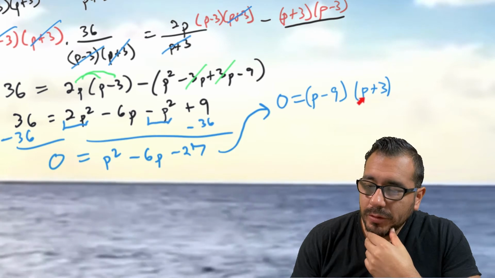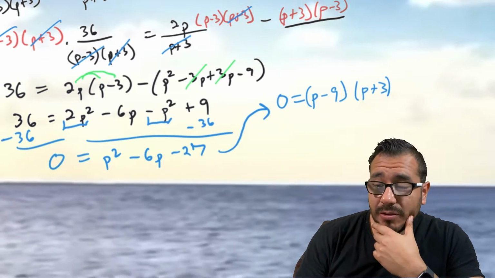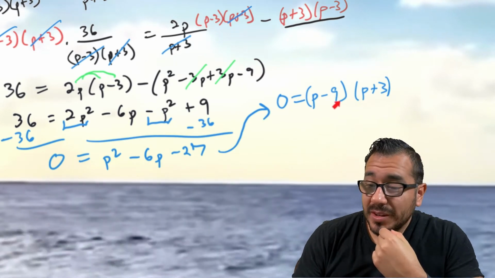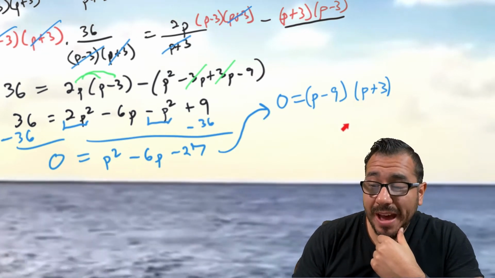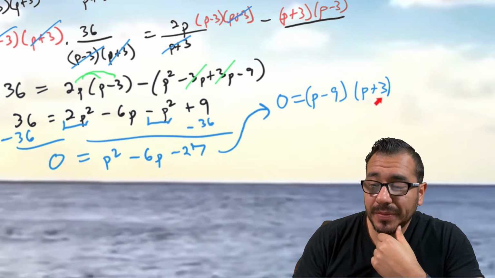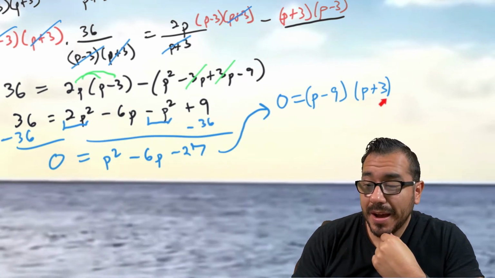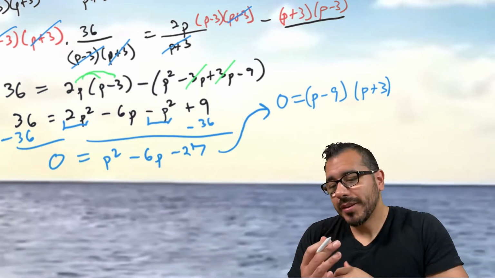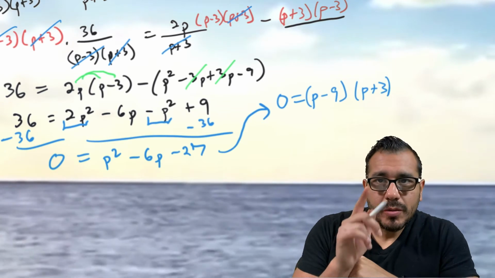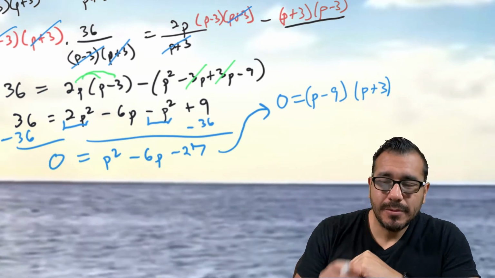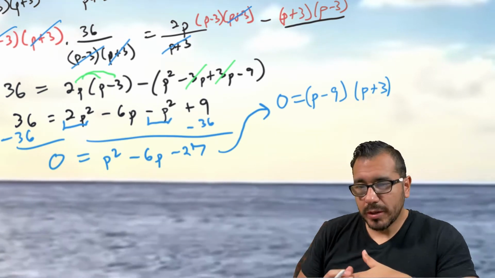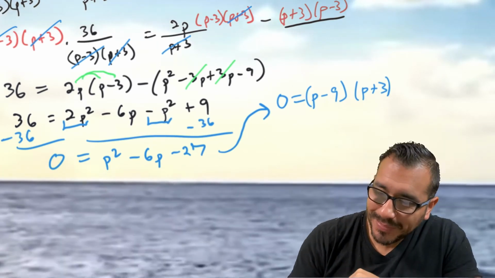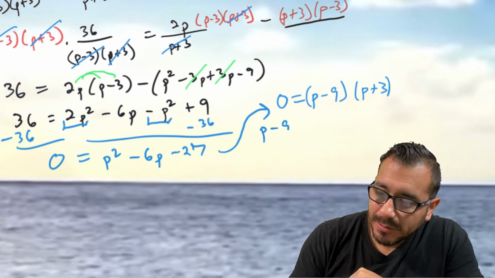When you FOIL this, you don't even have to FOIL this completely. You don't have to multiply it. But when you multiply those middle terms, you get negative 9p. Multiply those outer terms, you get 3p. Negative 9 and positive 3, that's gonna give me that negative 6 that I want, right? So again, always make sure you look out for little mistakes, right? Because it stinks when you do all this work and you get the wrong answer, right? So just be careful. So let's set each one of those equal to 0.